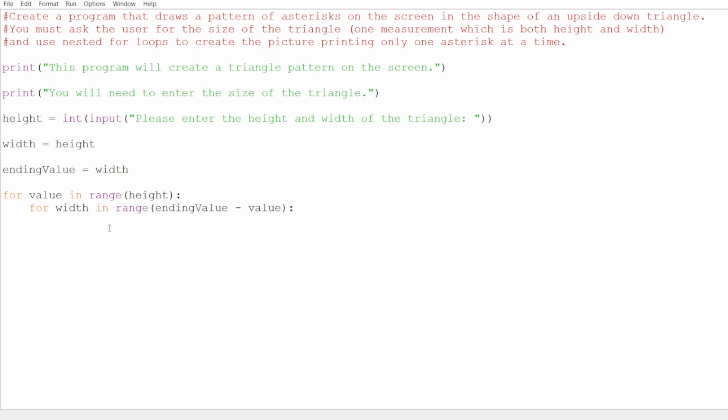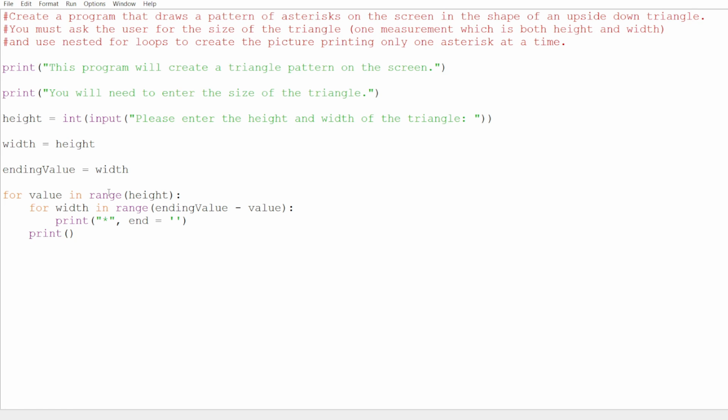Okay, so after that, I just want to print here. I want to print the asterisk. And then I want to say that the end equals just these quotes here, and that's just going to give us that space. Okay, so then the last thing that we need to do for this program is to just print a blank print statement here, and what that's going to do is it's going to print a new line for each iteration of this outer loop, and then that'll get us moving down in the triangle.